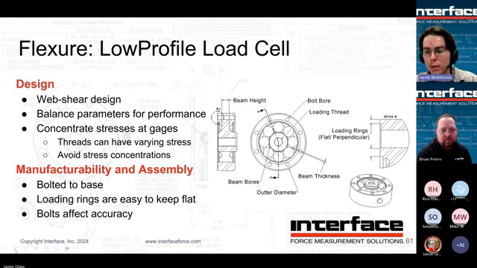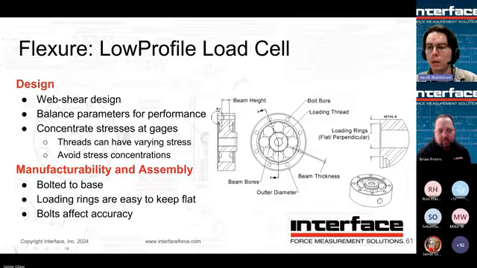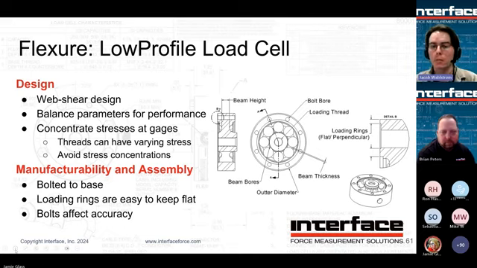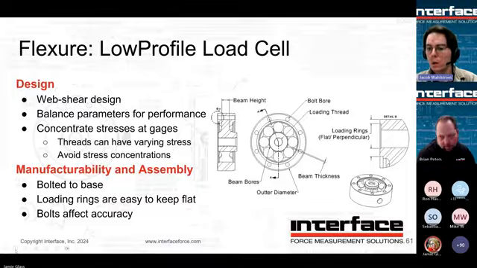Except you can see on the beam height there, we have that little notch that is acting as a stress concentration to make sure that the gauge is seeing the most stress. That also helps in what Brian's going to talk about a little bit later, which is the moment compensation. That gives us a nice radius to mechanically moment our load cells. A few of the assembly aspects that are important when it comes to an LP, since this is going to be bolted to something, right? Hopefully a base, but if you're doing it on your end, it's going to be bolted to hopefully a hard flat surface. And the flat surface is pretty important. So you see the loading rings on the right.